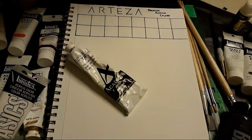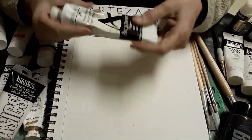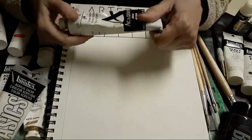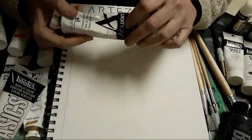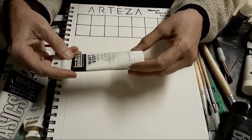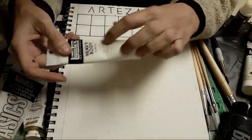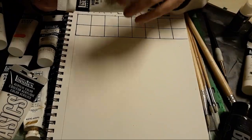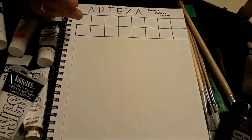But anyway, you're definitely going to need some titanium white. You're going to use this probably 2 or 3 times at least more than your other colors. It's kind of a staple of mixing. It's a really opaque white. There is also a mixing white. There's a couple other names for it, but basically it's a mixing white. This one is not quite as opaque, and sometimes you don't want it to be totally opaque. Say you're doing an ocean, you really want something that's going to show a little bit through, so you're not going to have that stark white popping out at you. So that's something to think about. You don't necessarily need it right off, but it's one of those extras you might want to get.